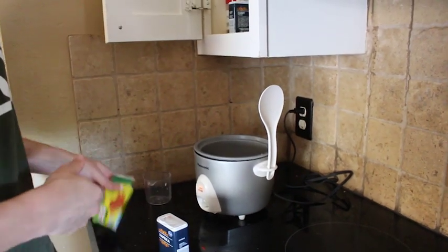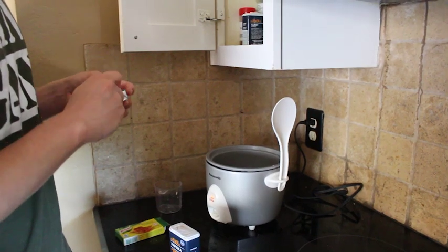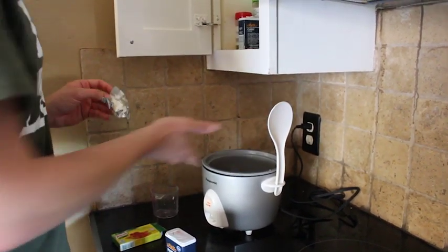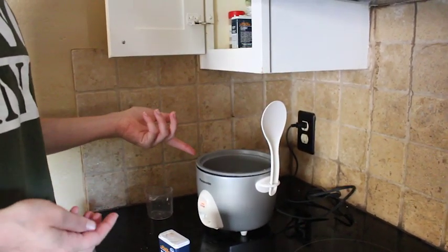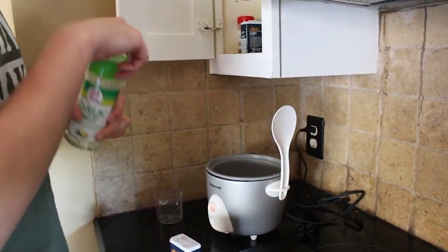Oh, some chicken bouillon. Some chicken bouillon. This might be a little excessive. I mean, it's gonna be pretty salty, but that's fine. It's gonna be good. This is a bachelor meal. Oh yeah. All right. Salt. We got salt from the soy sauce. Like this. Unless we want to have some garlic salt in here. Oh, garlic salt for sure. Oh yeah, absolutely.